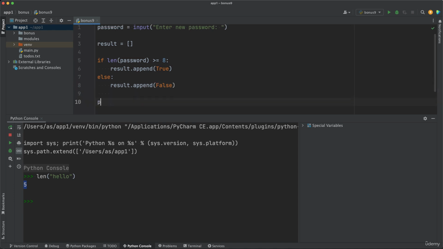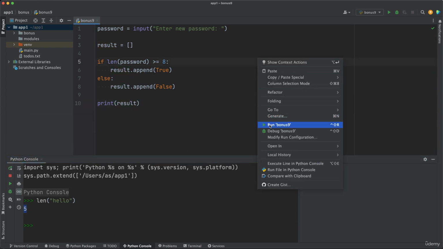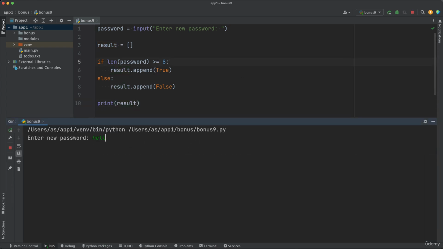So if we print out result and we execute this code, so the user enters hello, we press enter, we get False. So False is inside a list. We run again, and if the user entered hello, hello, so 2 hellos, which means a long password, we get True there.